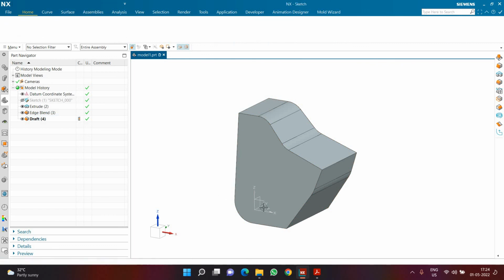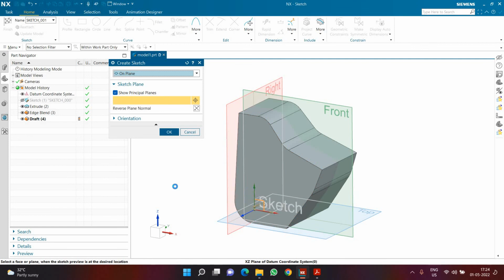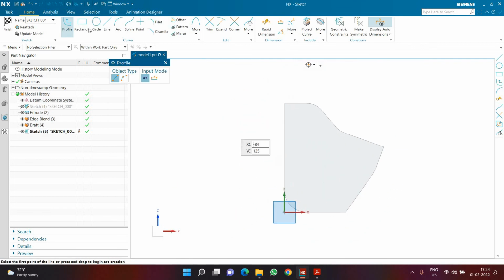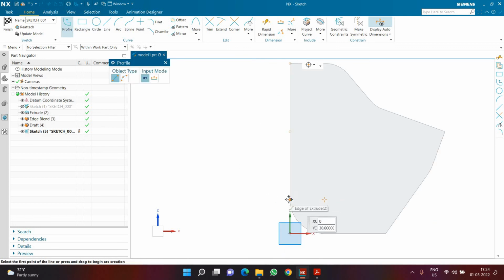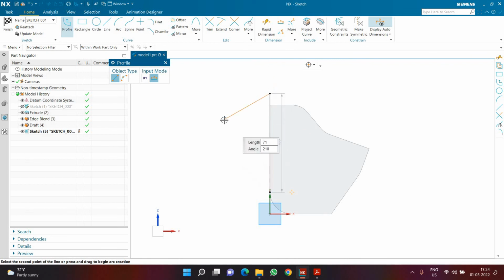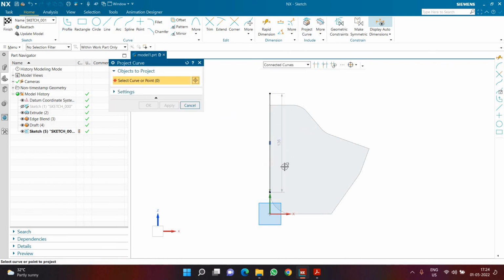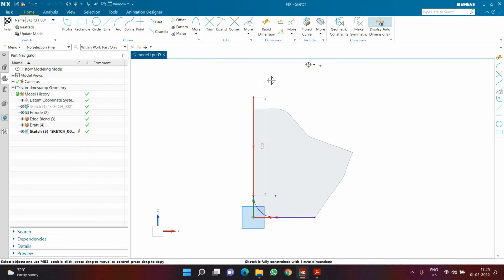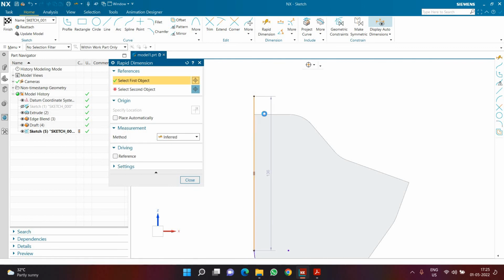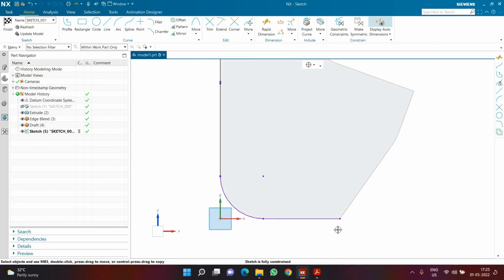Now for doing that recessed part design, I'm going to select the plane on the side, and here I'm going to create a line starting right from the top edge of the fillet, going all the way to the top. I'm using project curve to create a projection of this arc as well as this line. And this extra portion is going to go up by 12. Okay, and there is nothing going on this side.